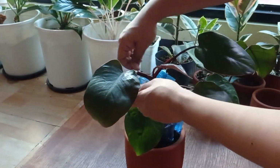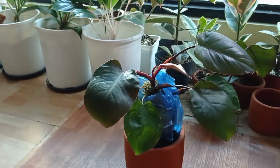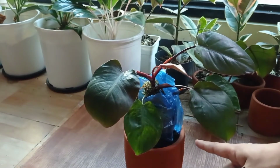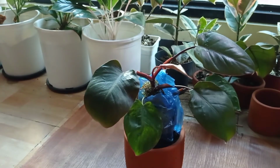So in my air layering, I've just recycled a plastic bag and some coconut fibers. I've also added some sphagnum moss. I mix this almost every day, sometimes every other day, checking first if it is moist, then I spray some water.